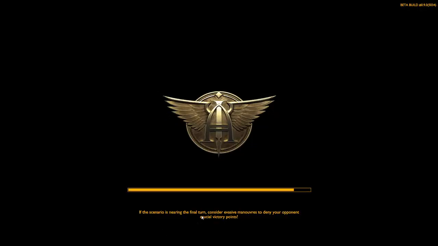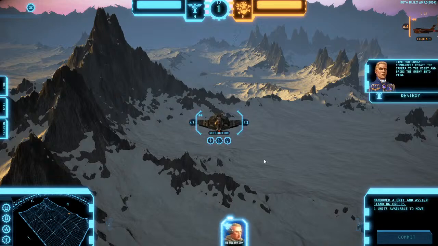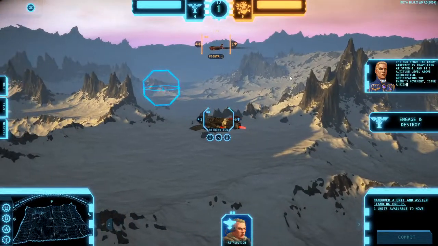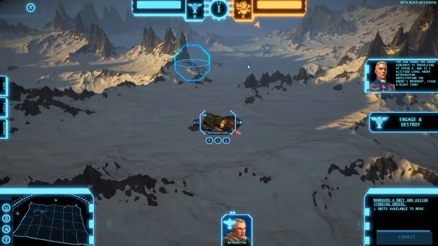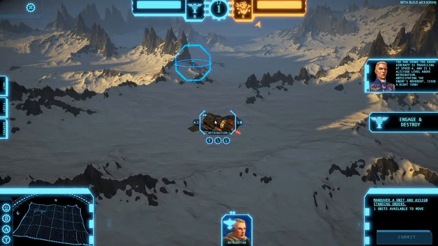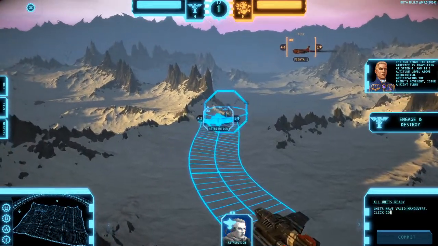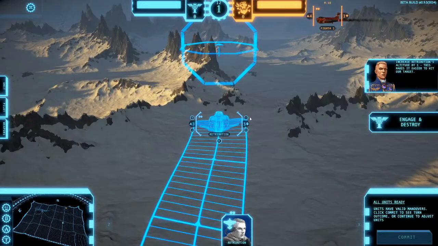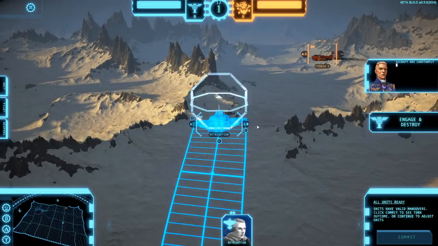Okay, let's continue and move on to combat. Alright, that's better. The HUD explains the enemy aircraft is traveling at speed 4 and is 1 altitude level above Retribution. Anticipate the enemy's movement, issue a right turn. So we're going to take Retribution and turn it right. Then increase the altitude by 1 to make it easier to hit.